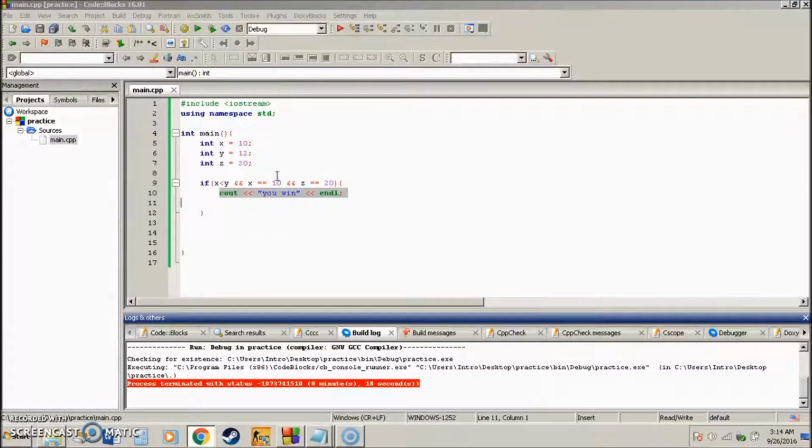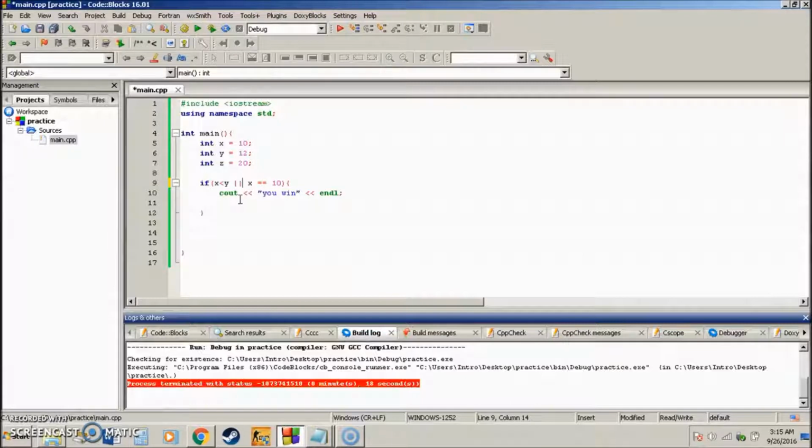So since the condition is true, we have the output of that set of rules inside of that program. So now what we have is, you could say, well, I want to know if x is less than y, or I want to win this game if x is less than y, or if x is, here, so we'll delete the z factor. So we're going to say if x is less than y, and, well, we know and, so we're going to say or, which is this sign.